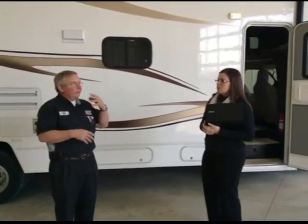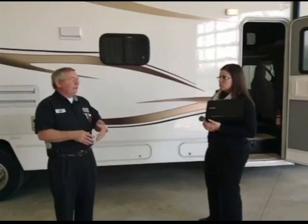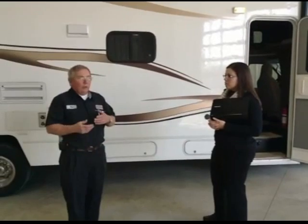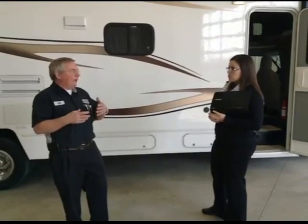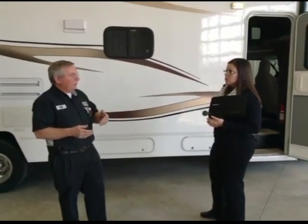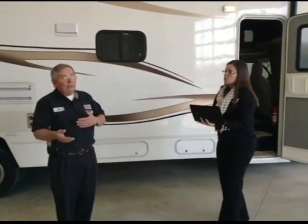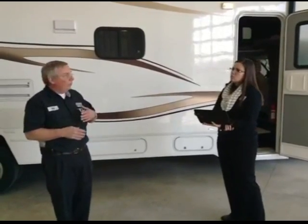So I know here at our dealership, we remove all of the batteries from our coaches as a part of the winterizing process. So why don't you talk about why we do that, and a little bit about reinstallation. Well, the reason we remove them is because if a battery does go dead in the wintertime, as cold as it is around here, it'll freeze, because you don't have the acid or electrolyte mix that you have inside the battery when it's dead.